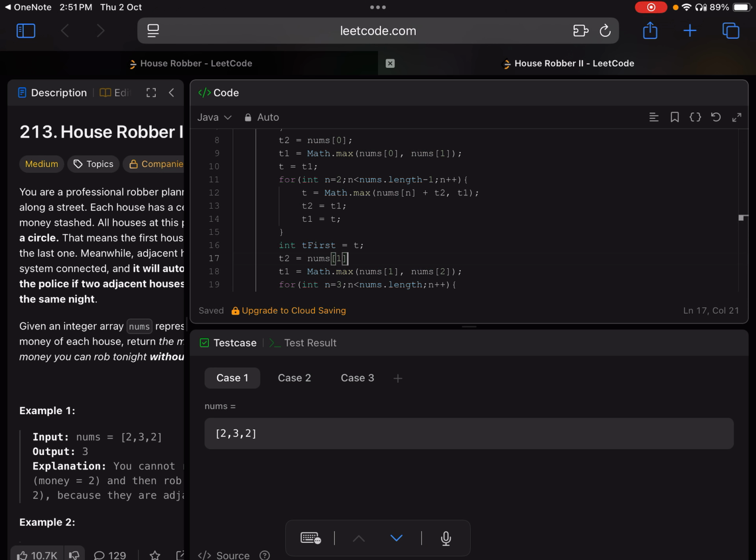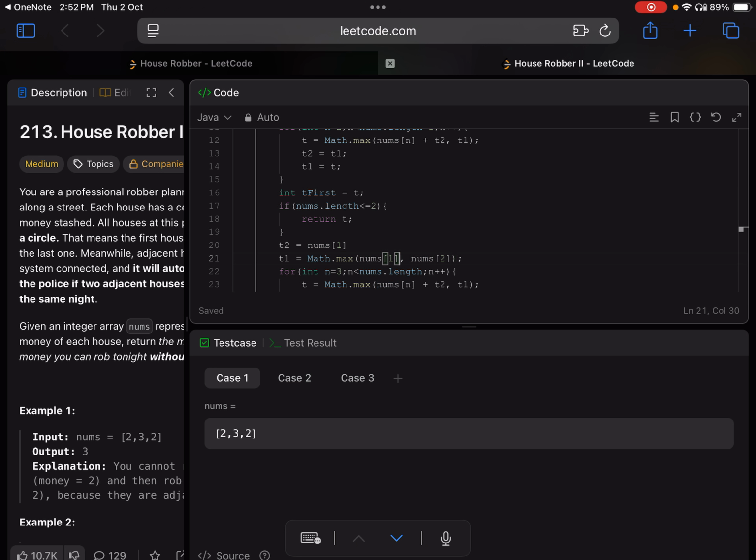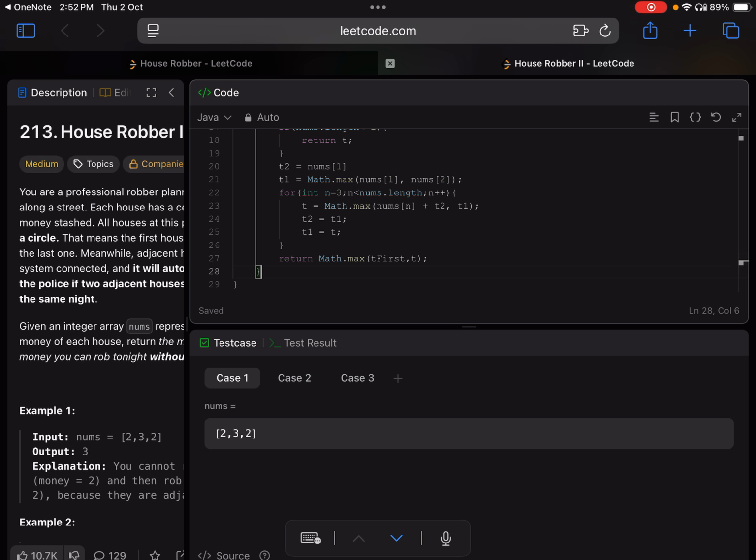So we have to make sure that if nums.length is less than or equal to 2, then return, because in that case it will simply fail here. There are only, let's say, 2 elements and we're trying to access nums of 2, it will fail. Other than that, it seems fine so far.